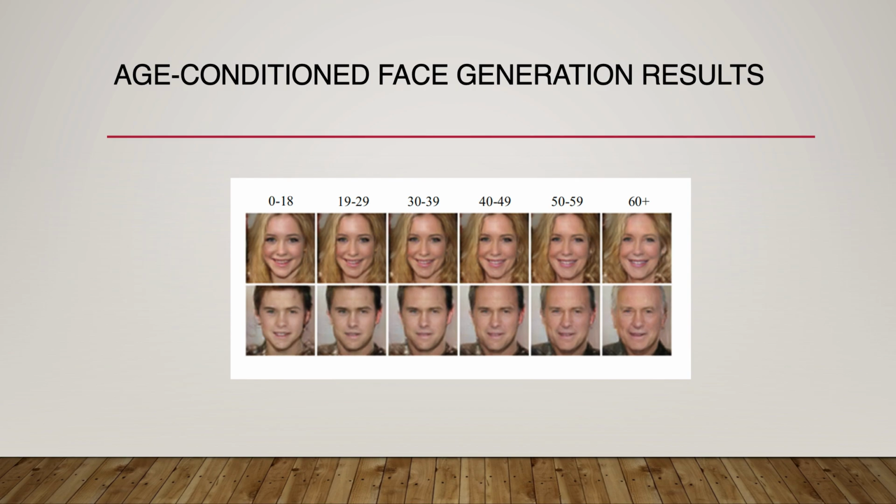After their training, this is a sample result from the training. This figure illustrates the synthetic faces of different ages generated with the c-GAN. Each row corresponds to a random latent vector z, and the 6 columns correspond to the 6 age conditions y. So we can see from here that when we pick the first lady in the first row, this is how she will look between 0 to 18 years. This is how she will look at 19 to 29.